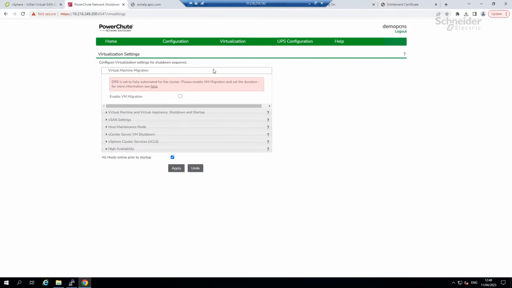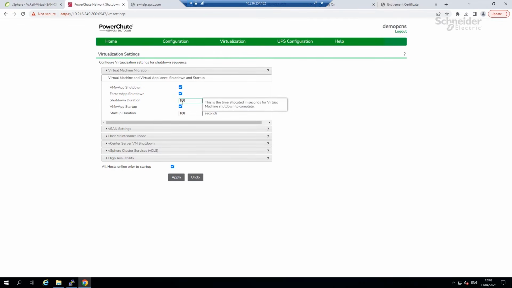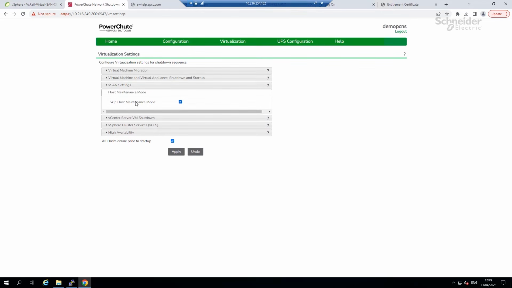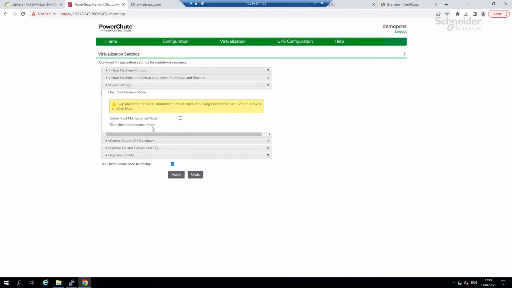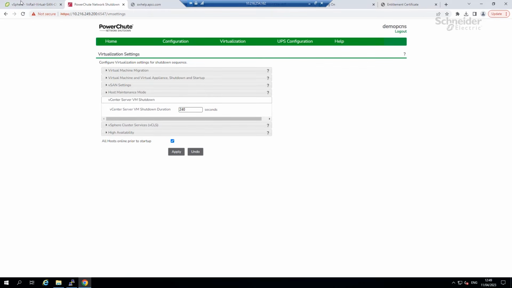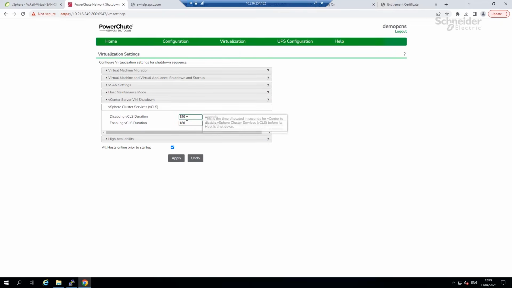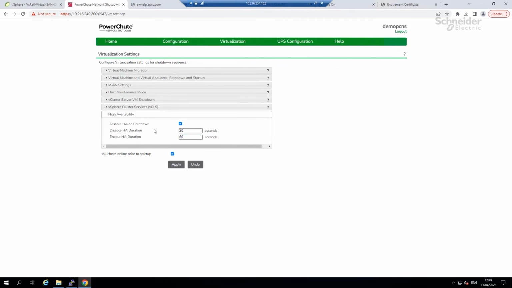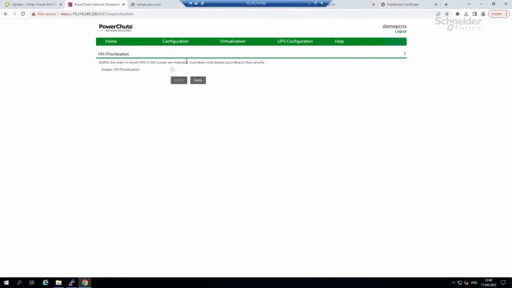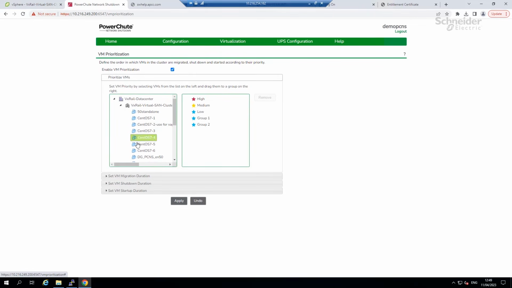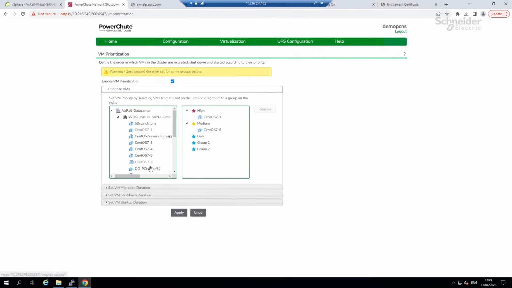The virtualization settings page allows you to fine-tune your shutdown and startup durations. The VM prioritization page allows you to control the order that your VMs are migrated, shut down, and powered on.